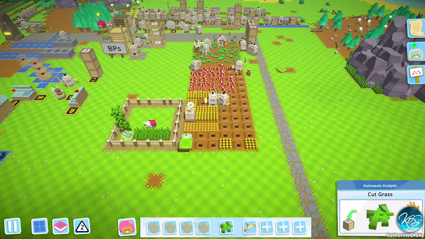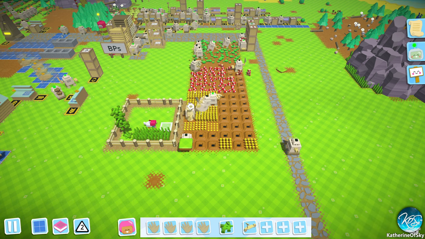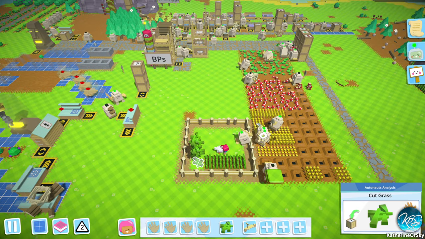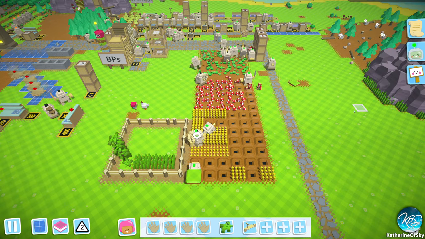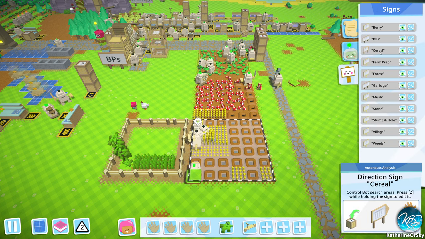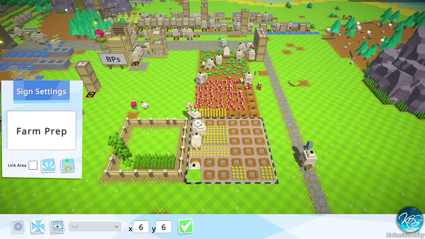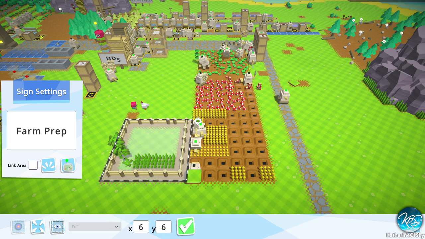Where am I? Oh yeah, there we are. We have the little grass stacking up here. We need to actually make room and plant this grass. Get one of our diggers in here. I think are we done with this area? I think we might be. Let's see. The farm prep people. Yeah, farm prep. Let's move the sign thingy over here and say go.